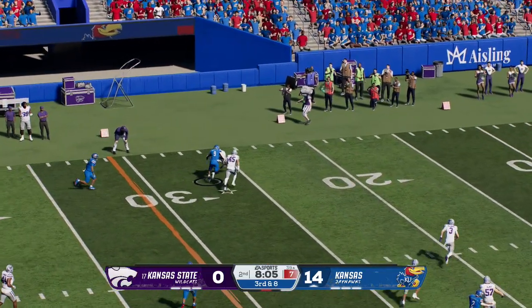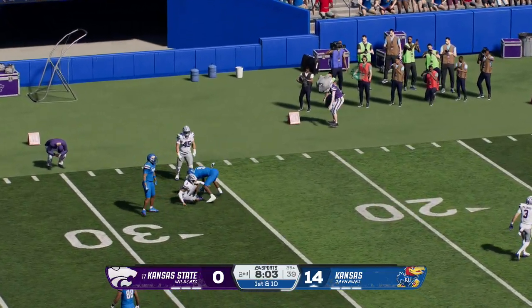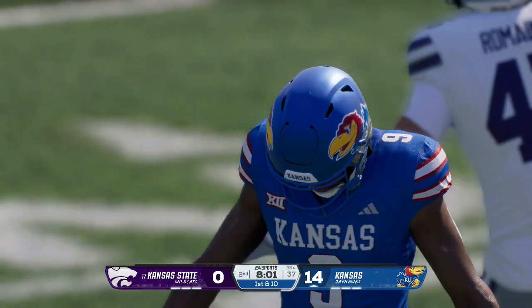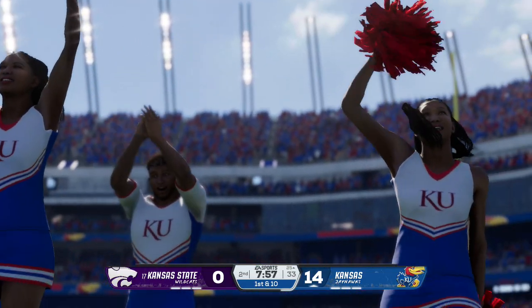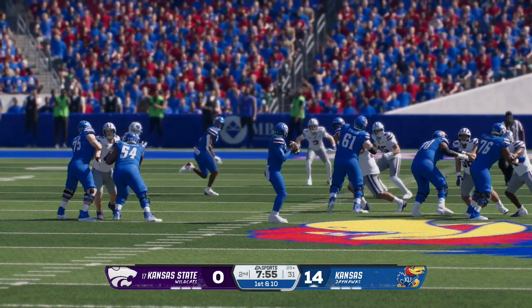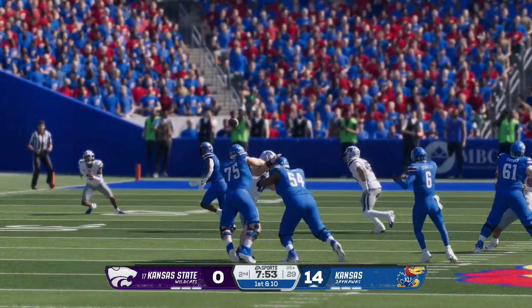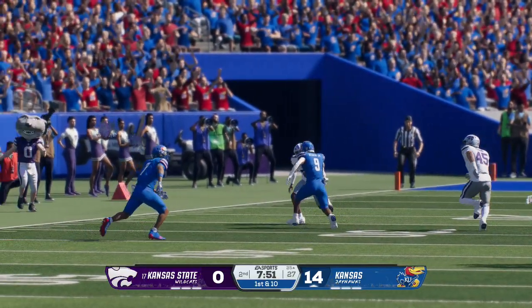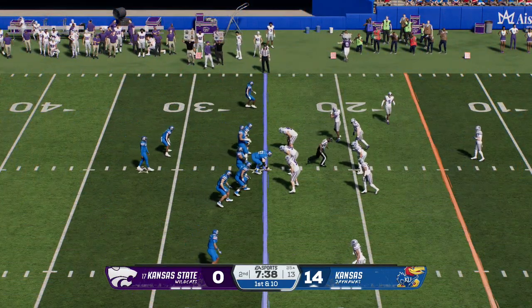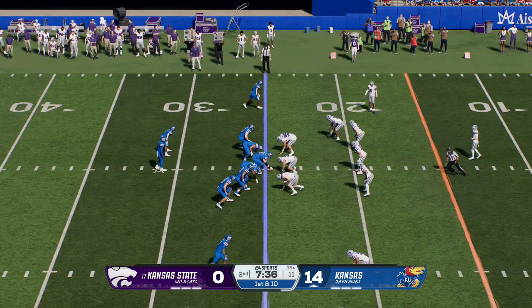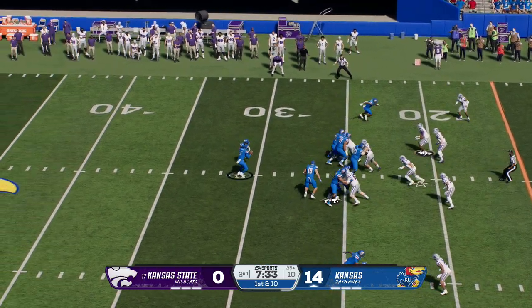Dumps it to the back. Oh, he makes the catch. All the way down to the 25-yard line. They move the sticks. It's 1st down. This offense is clicking, everything working together really well. Coordinator, quarterback, offensive line. Good rhythm, good flow. Defense is going to have to find something to kind of mess up this timing they got going on. They're down to the 25 on 1st and 10.